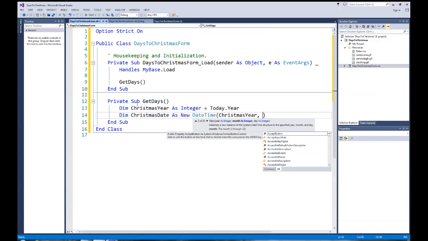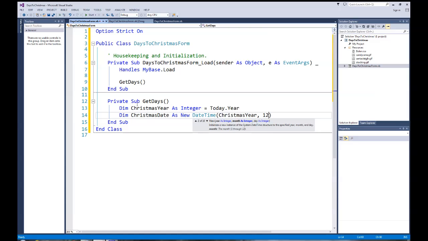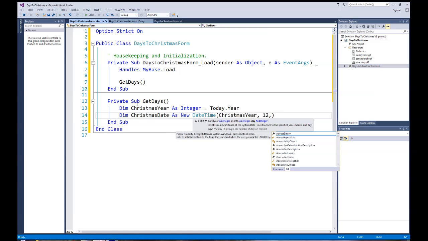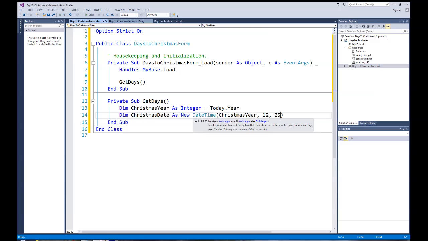And it's always going to be in the month of December, the 12th month, and always on the 25th. And I don't need to worry about the time parameters, so I've initialized this with today's current year, and it's the month of December, the 25th day of December, the Christmas.